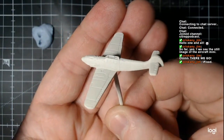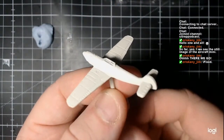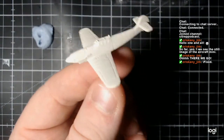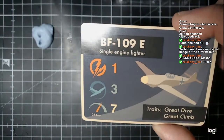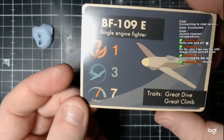So hopefully you guys out there have got a bit of hobby on the go as well. I've got the chats up, so I should be able to keep an eye on everything. Late model BF-109. Oh, Jim, let me bring the card in for you, son. So I can see we've got Facebook, we've got a couple on Twitch, and we've got Jim's just run one by me on YouTube.